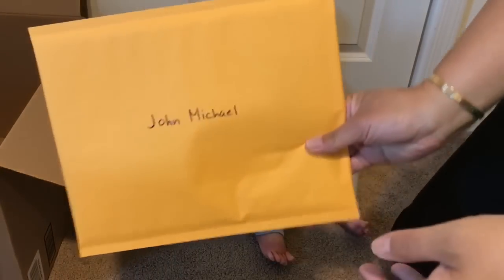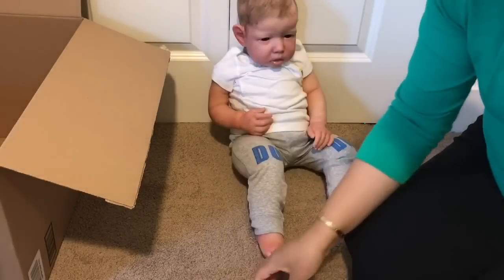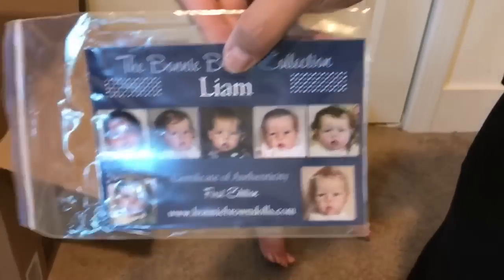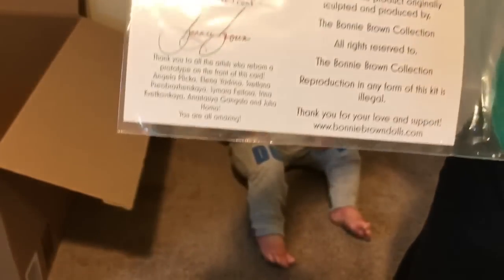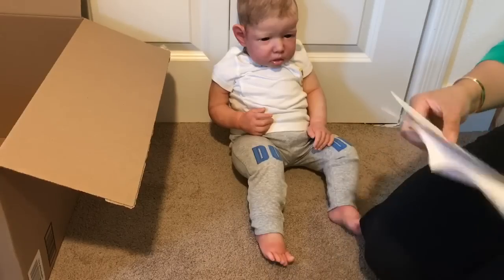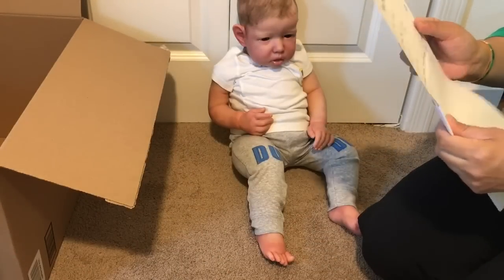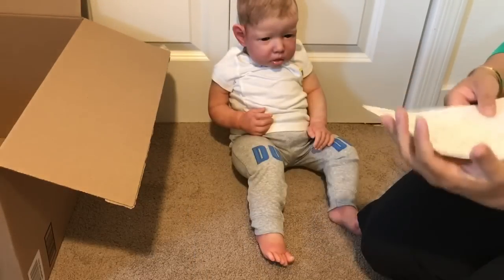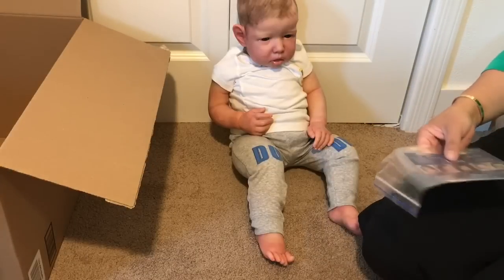And then here is the paperwork I always send my babies home with. I'll show you guys his paperwork because I do want to share his COA. It's so nice. It just says Liam, it's first edition, and he's number 224 out of 1,000. It says artist proof. And then I always have a letter and care instructions, and a birth certificate. I'll just keep his birth mom's, his adopted mom's name confidential. But he weighs 9 pounds, you guys, so he is a big boy.